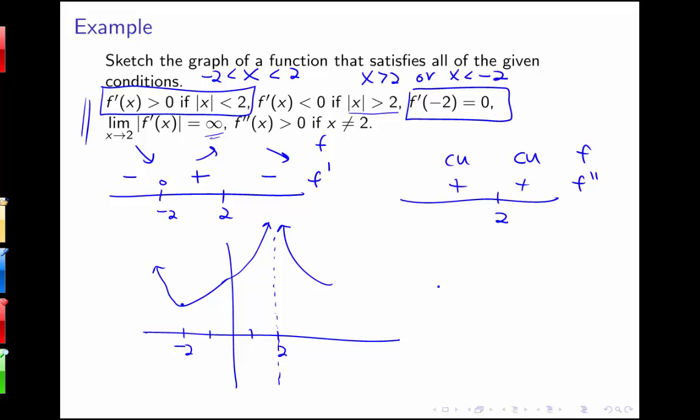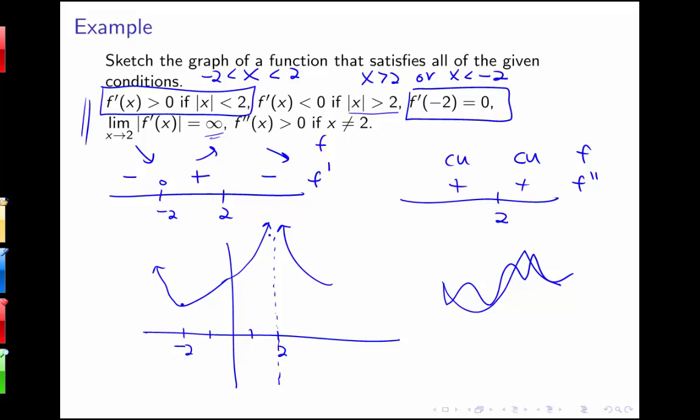It could be possible that another way this graph could look is maybe I have some kind of, I shouldn't draw quite, it's not quite a corner there, but maybe I have something with some kind of cusp where it really gets quite steep here, but these two things do touch.